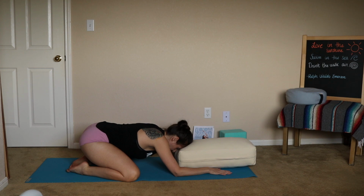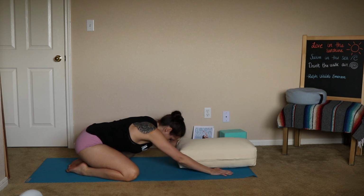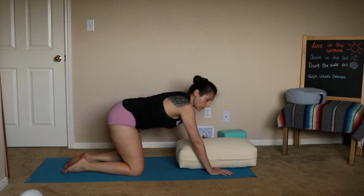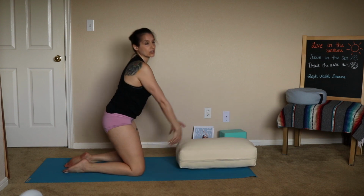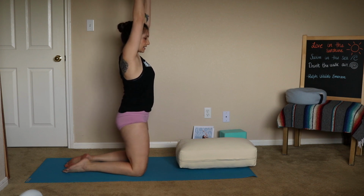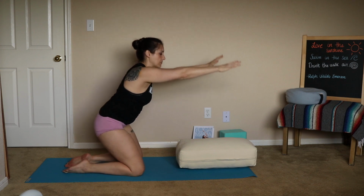And again, if at any time during the practice today you need to drop down into child's pose, feel free to do so. From here, coming back onto our hands and knees. Drop your hips back a little. Inhale, bring your hands all the way up into the sky. And as you exhale, drop your hips back.